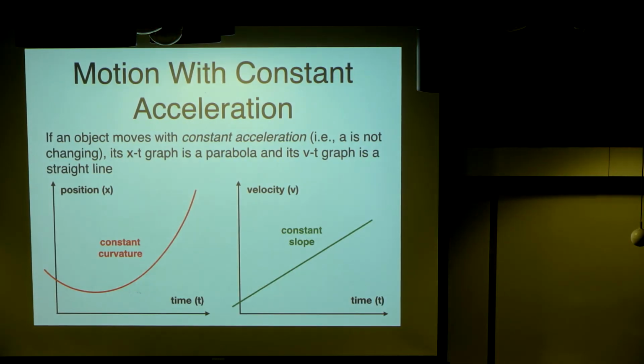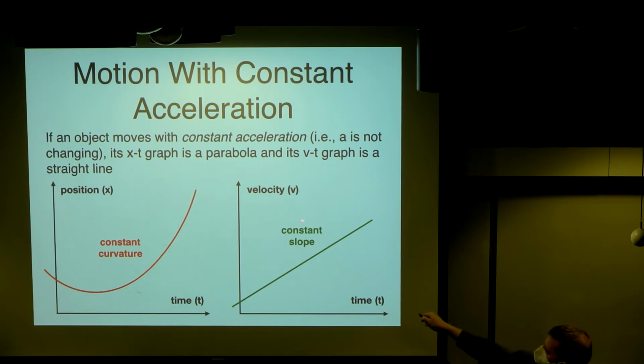Okay. So, I mentioned before that we can be dealing with motion at a constant velocity. That means you're not accelerating. We can also be dealing with motion at constant acceleration. This means you are accelerating, but the rate at which you're accelerating is not changing. It's just the same acceleration, that's not changing. Okay? So I want you to get a picture of what this looks like when we graph motion with constant acceleration. So let's start with a velocity versus time graph.